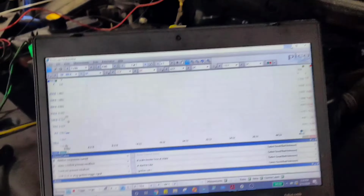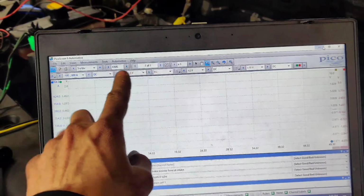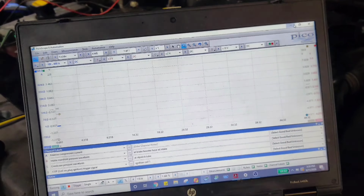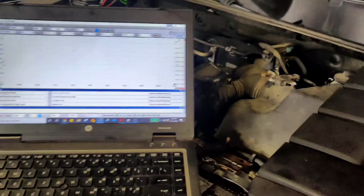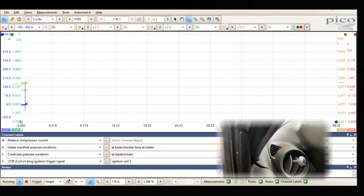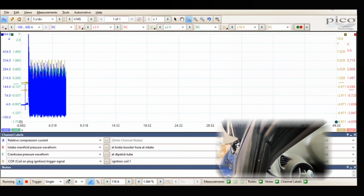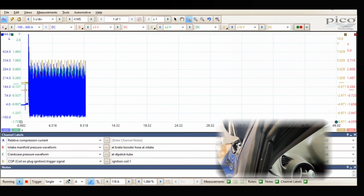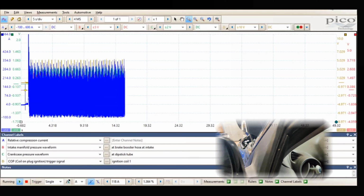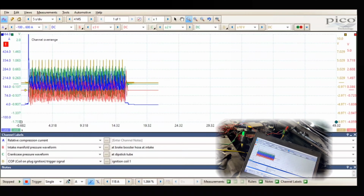Okay guys, so I changed it up a little bit. So we're going to do a 5 second time base now. Up here we got 5 volts on our intake now, 2 volts on our crankcase, and 10 volts on our ignition coil control. So now let's crank it. We'll do a longer crank this time. That is weird.